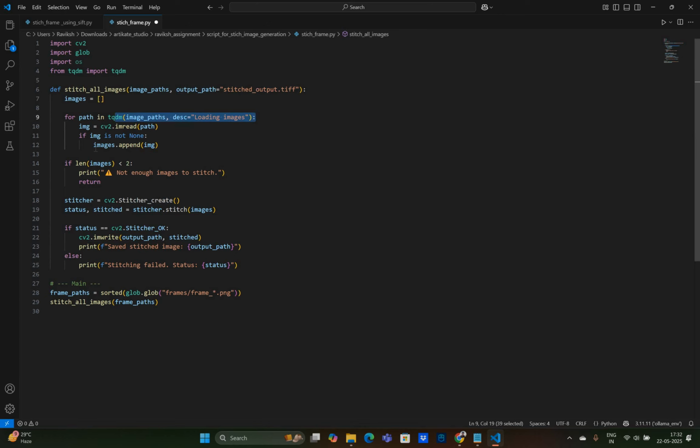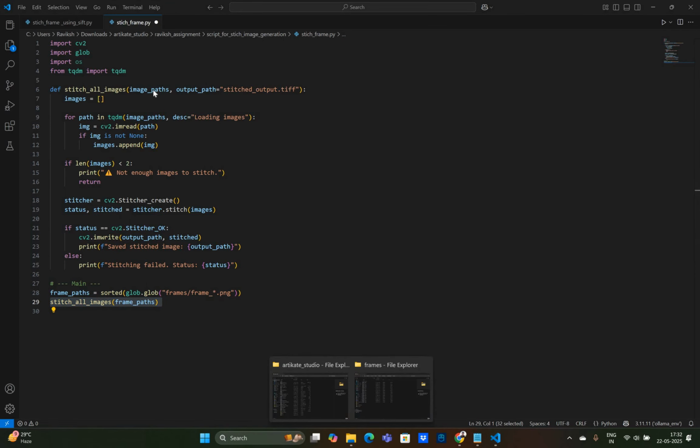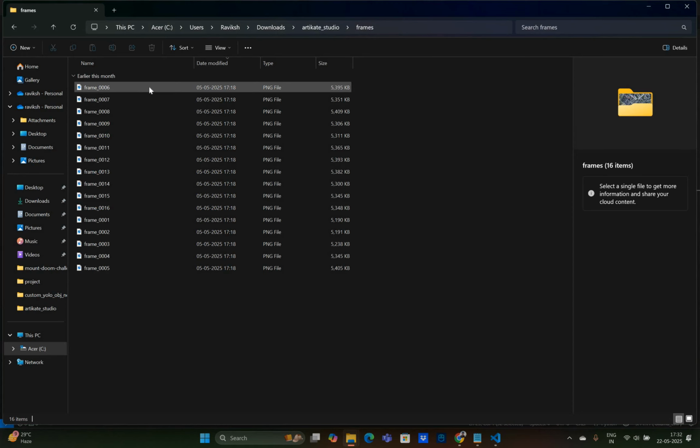Here you are loading the images and putting them into a list, and then you are calling this stitcher, and then you start appending it, and it will give you a status. If the status is okay, it will be fine and it will write the stitched image, otherwise it will fail. Here you are describing the image path where the multiple frames of images are, like frame 01 02 .png or .jpg. Here you are calling the stitch function to stitch all the images. So these were the things for stitching images, which we consider for our map overlaying part. Okay, that's all for stitching.